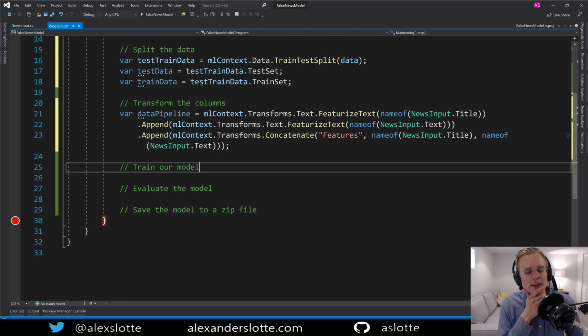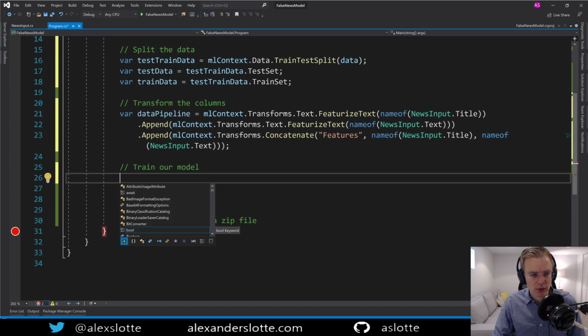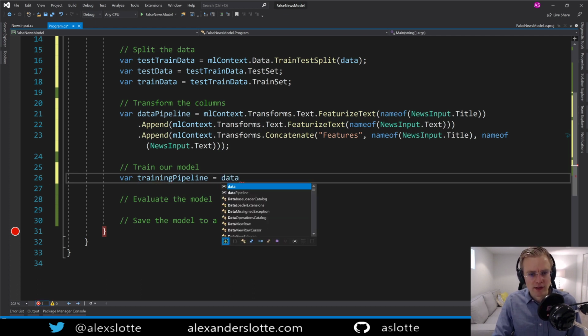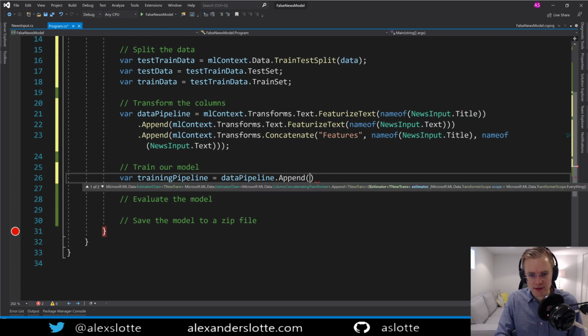Okay, so let's assume we have a pipeline that works here, and I may have missed something, but we'll go back to that in case. Let's create a model, or train a model here. We do so by appending a trainer. So let's call it a training pipeline. And we'll take the data pipeline, append, and we'll pass in some fun stuff here.